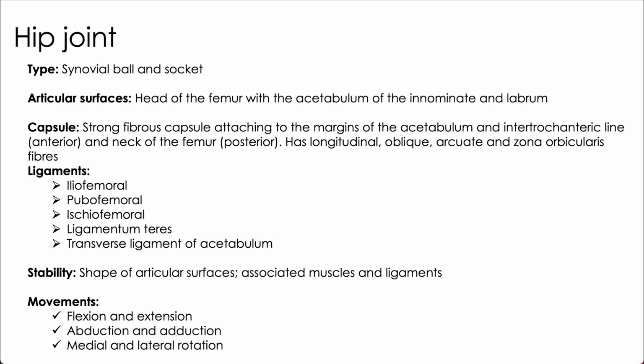In this posterior dislocation, the structure at risk is my sciatic nerve, because it lies most posterior when the head of the femur goes out of the acetabulum and goes posteriorly. So the sciatic nerve is at risk, and the sciatic nerve is the prime nerve which controls my lower limb, one of the major contributors for my lower limb. So one should suspect that. And remember, in the posterior dislocation of the hip joint, the leg of the patient will appear with shortening, and there will be adduction and medial rotation. And anterior dislocation only occurs in 10% of individuals.